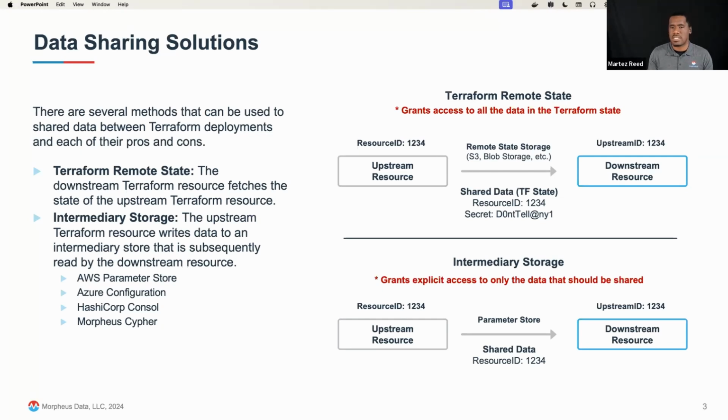In this case, let's say it's a resource ID, very generic, 1234. The downstream resource needs to access that information to configure something in its set of resources. The mechanism by which it's going to grab that information when utilizing the Terraform Remote State capability is that it's going to reference the Terraform state for the upstream resource to grab that information.